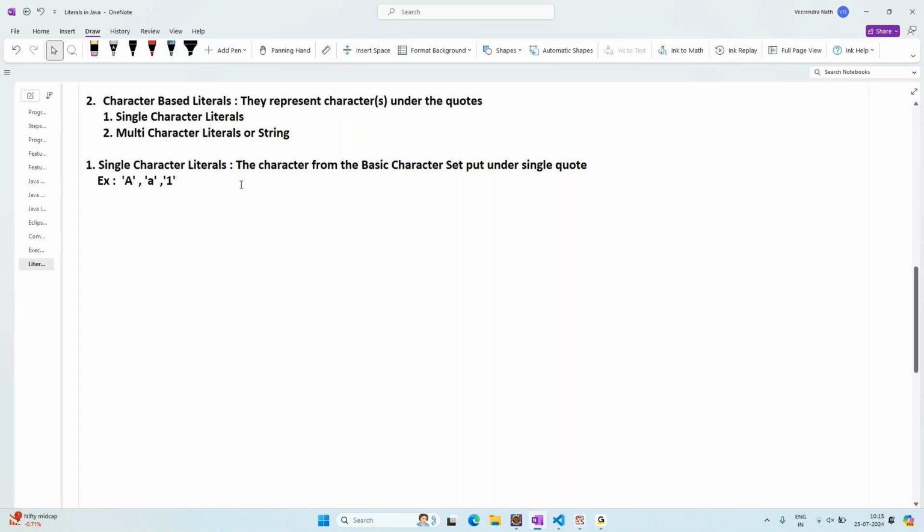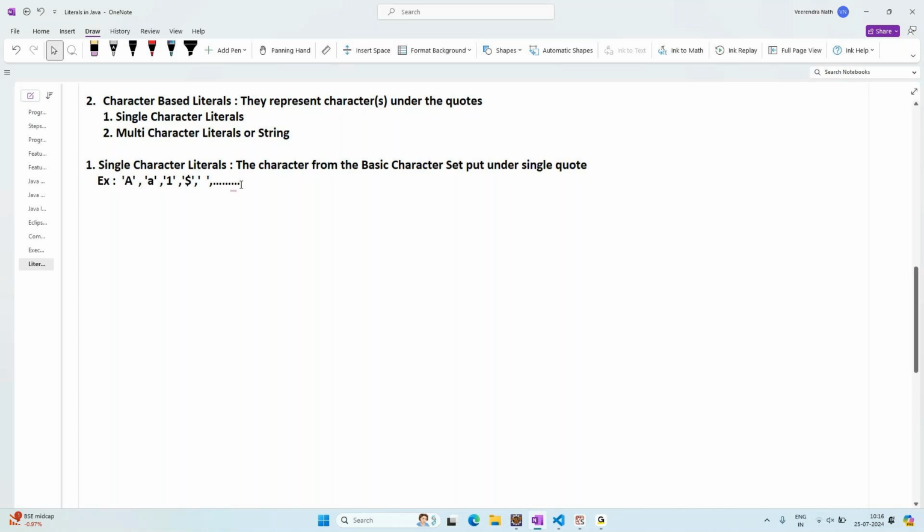Sir, how sir one? You said it is an integer, no? Now you are saying character. If you are keeping it in quotes, it is nothing but a character. Now, for example, if I am keeping a dollar, or if I am keeping a space, that is also a character. Like this, you can have many characters.